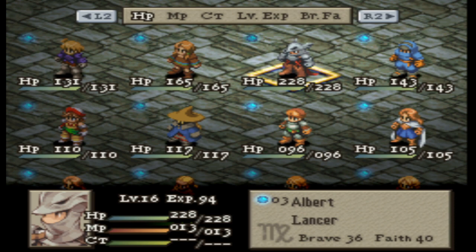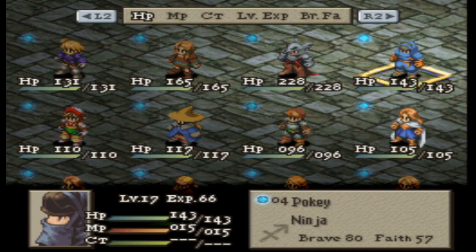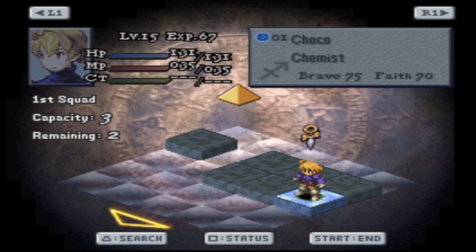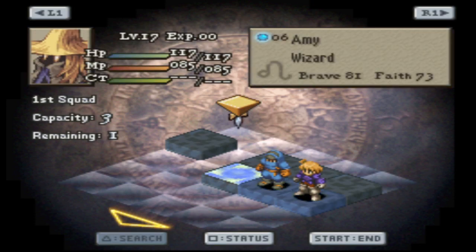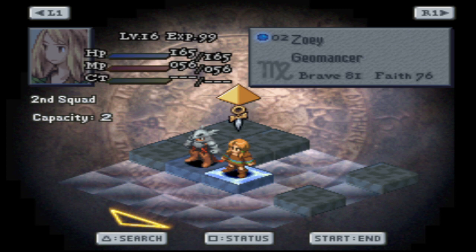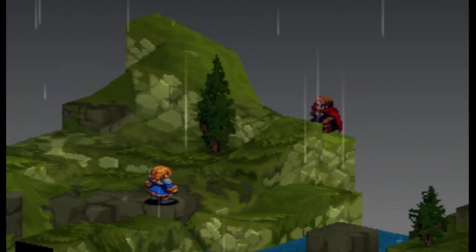Okay, left side is going to be Ramza. Probably her. And the ninja. And then I'll put Zoe and Albert on the right side. Yeah, I think that's what I'll do. What I might do is probably sing with the wizard. Oh, with the lancer, rather. And then we'll put Alvin and Zoe on this side. Yeah, and that's one of the things you can do, like right before a battle, or if you're a certain JP away from an ability, and you can use that proposition system and try and learn something before a fight.